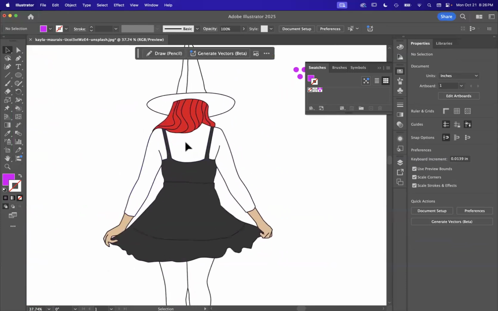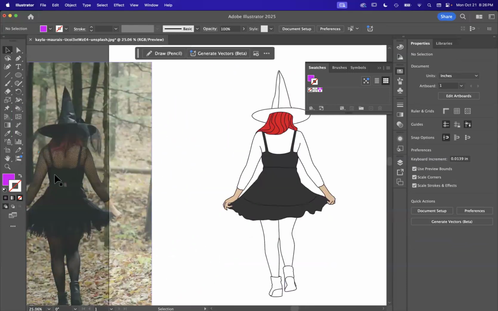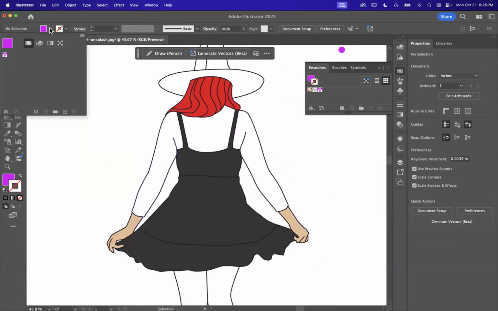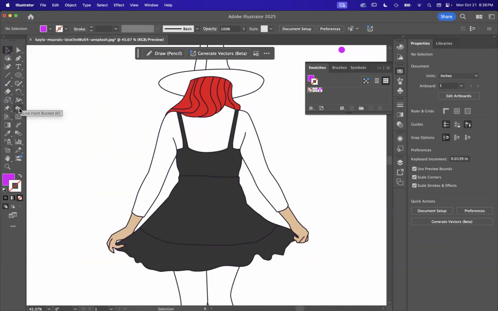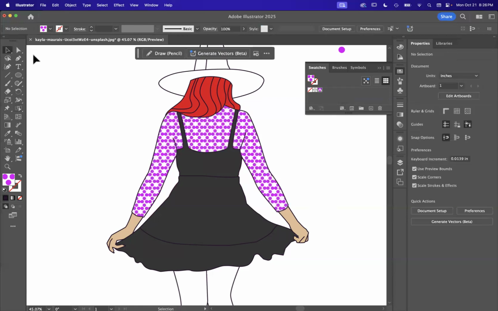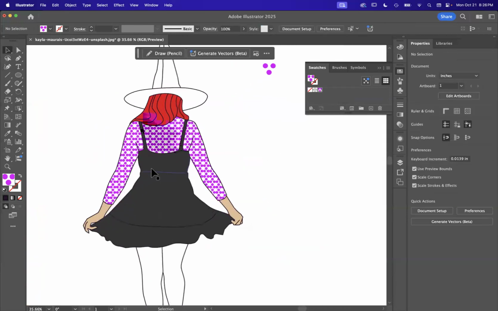So let's say I want to put this pattern on this top shirt. I know it's a mesh in this picture, but I'm just going to say it's a top shirt. So I am going to go back to where my live paint bucket is, and I'm going to click on the live paint selection tool. This allows me to click on an area that is supposed to be painted. So I clicked here on this first arm. I'm going to hold down Shift to click on the other two parts of this shirt. And then all I need to do is click on my shirt pattern. Perfect. Just filled it in with the shirt pattern.